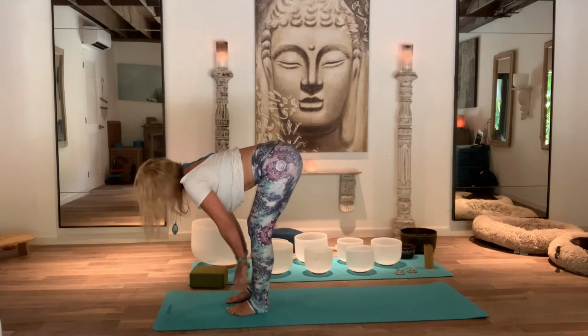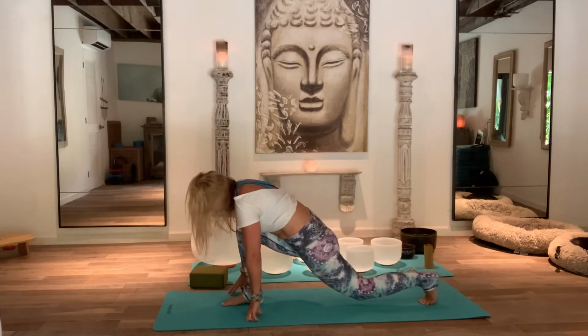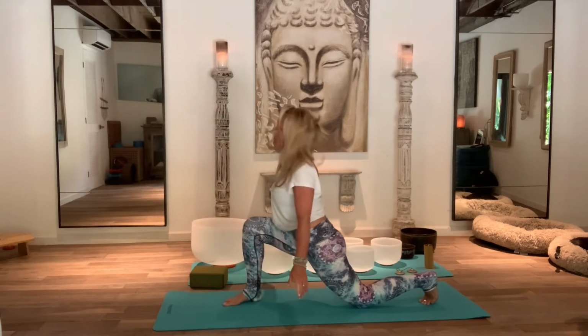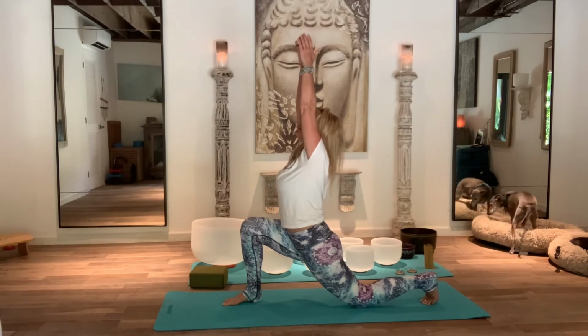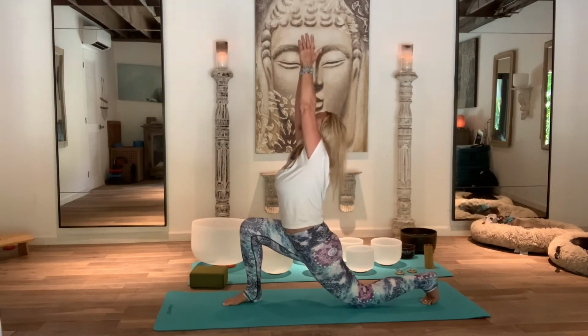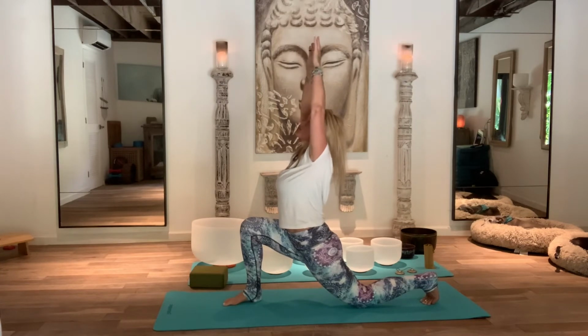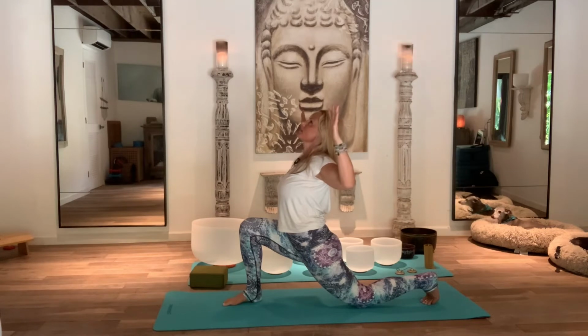Exhale, bring the hands down, step the right foot back, drop down to the back knee. Keeping your toes curled under. Inhale, come on up. Bring the palms together. Draw the hips forward. Exhale, open out to a little back bend. Draw the shoulders together, gaze up, spread the fingers.